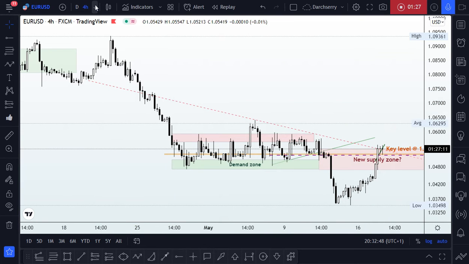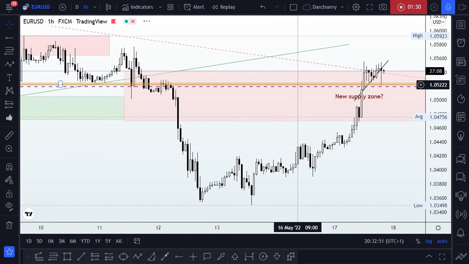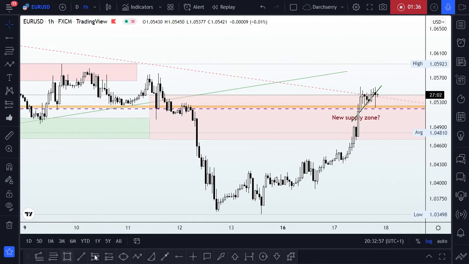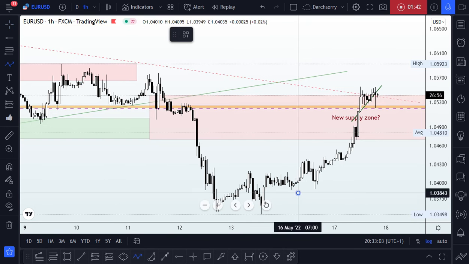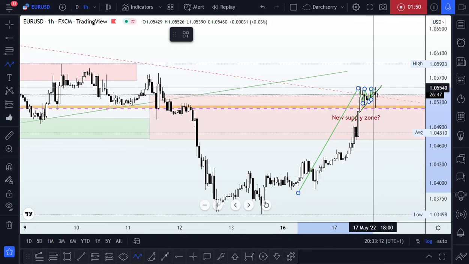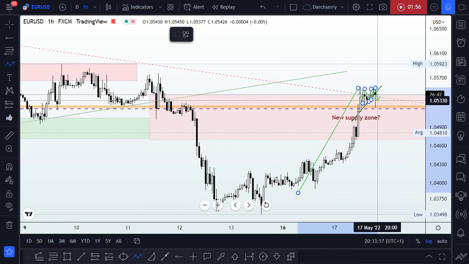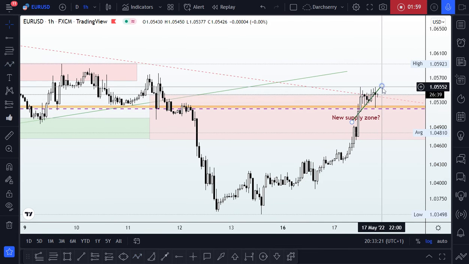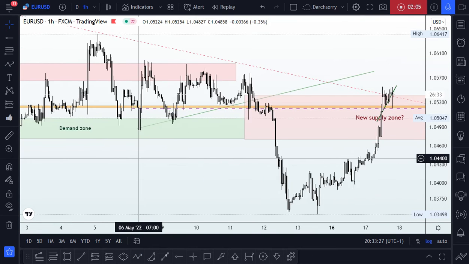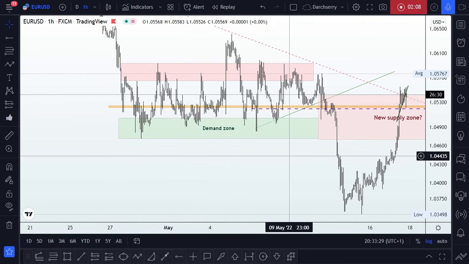Now, scaling down to the much lower time frame, the 1 hour time frame, we begin to see things very clearly. As soon as price got into that bearish trend line that we identified earlier on the daily time frame, we begin to see multiple rejections of this area, which gives us a clue that there's the possibility that buyers are finding it difficult to push further above 1.05055. So how do we take advantage of this trade at this point in time?